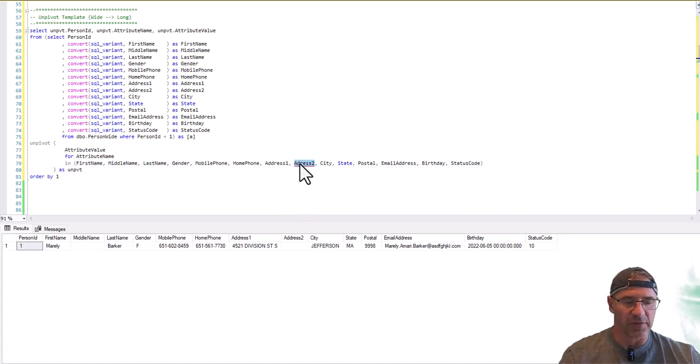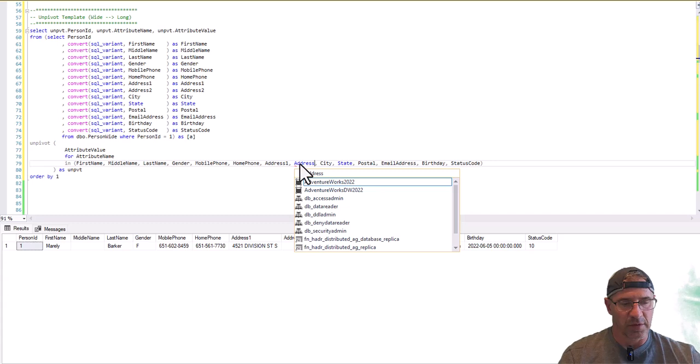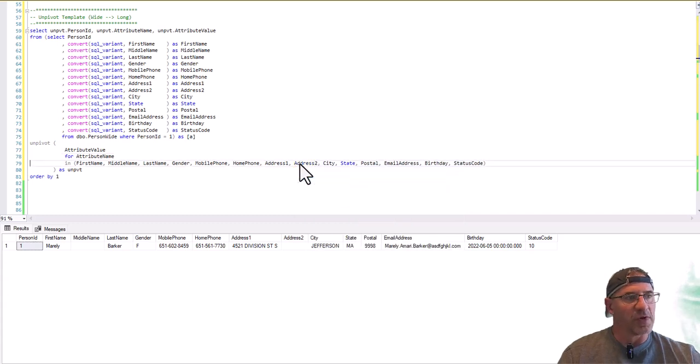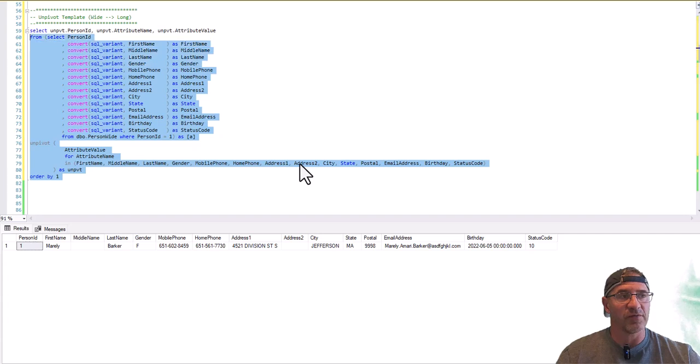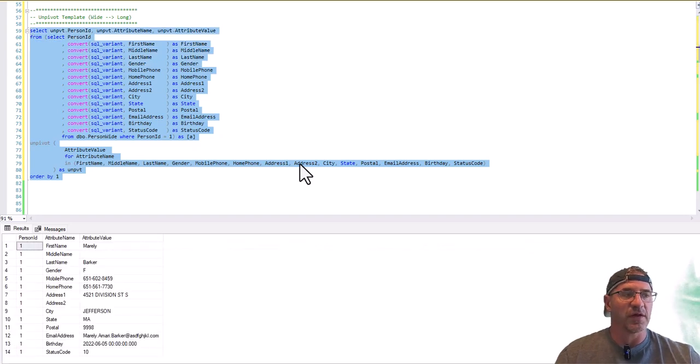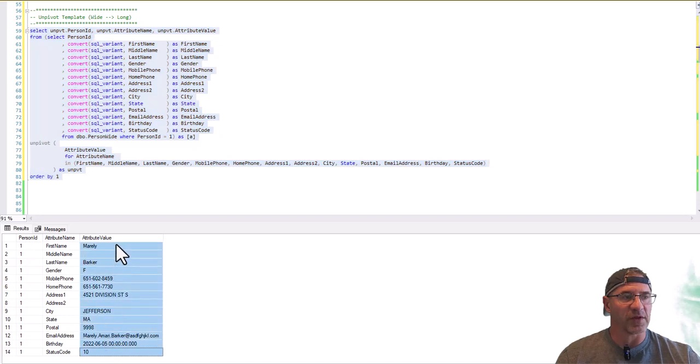I misspelled address. There we go. So now we can execute the unpivot statement, and you'll see that we have successfully unpivoted the entire set of data for that particular person from that table.